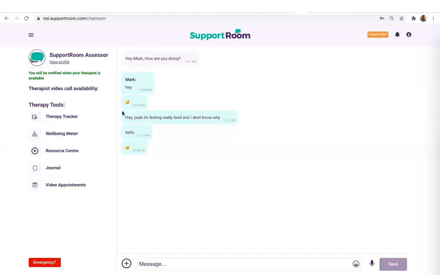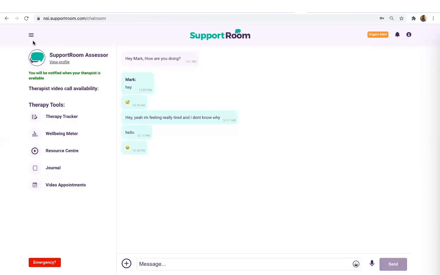Now, the other thing to remember is your therapist will set their availability during the day, and you can see their availability within their profile. Based on their availability, they will then start returning messages back to you. But you can send as many messages and voice notes directly to your therapist within the chat room. Now, I did say that we don't have many bells and whistles, but we do.